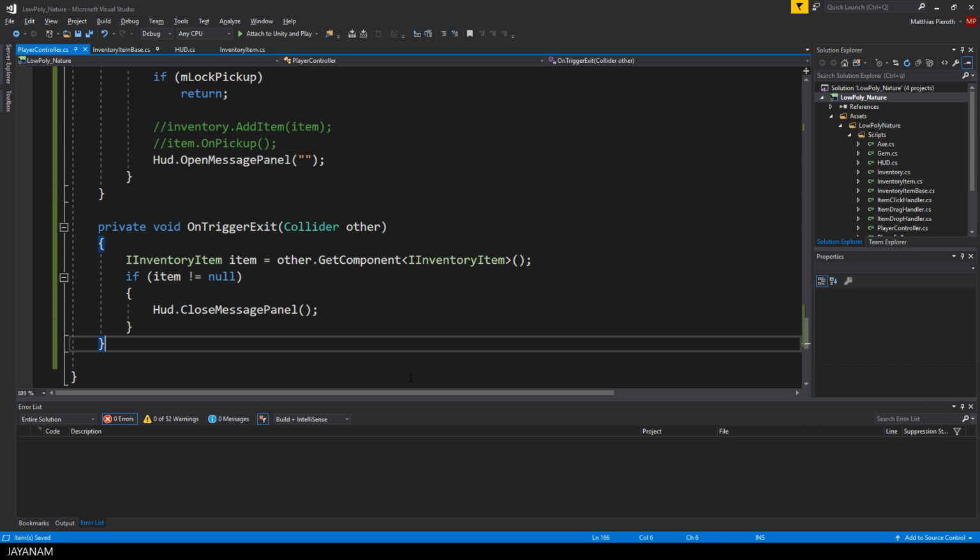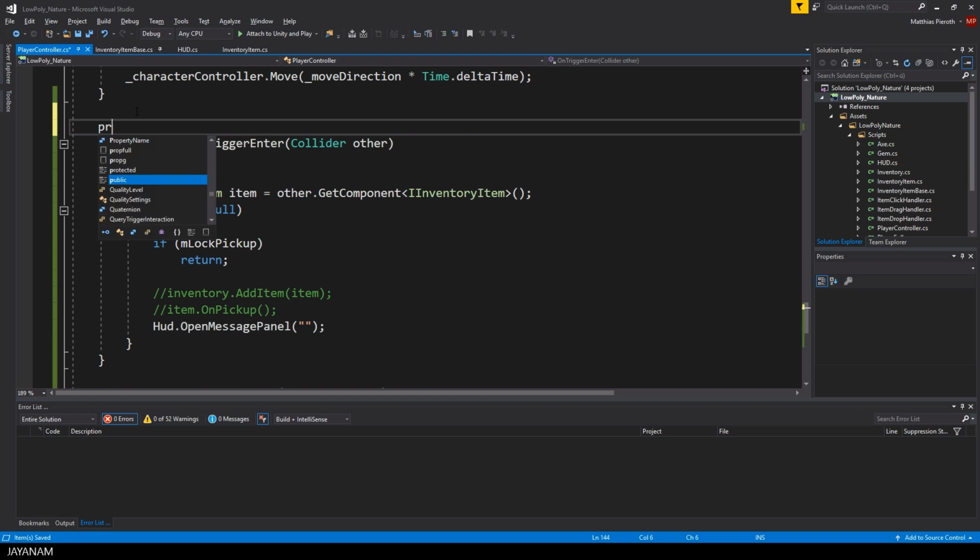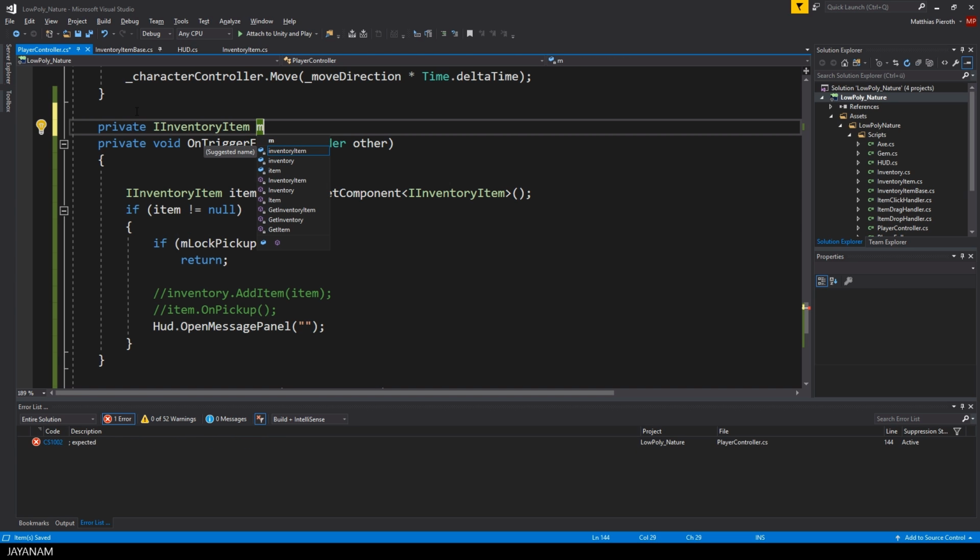The next step is to store the item that I'm about to pick up in onTriggerEnter, and in onTriggerExit I would set it to null again.